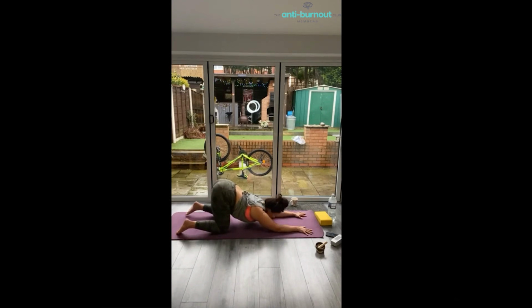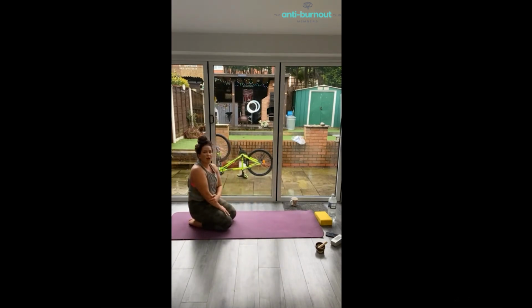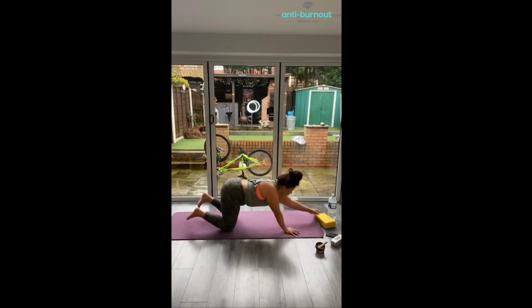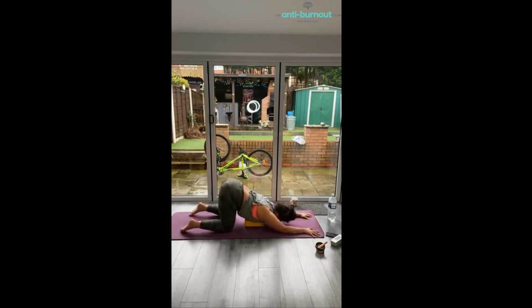Now initially at the start of my yoga practice, stay here guys and just explore that further. I'm going to take a few breaths here. At the start of my yoga practice, I actually found this one to be quite tough for me across my shoulders. I've always been quite tight in my shoulders. But now, with regular practice, I can come into that fine. You can use props. You could bring cushions and blocks under your chest to make you feel a bit more secure in that one.